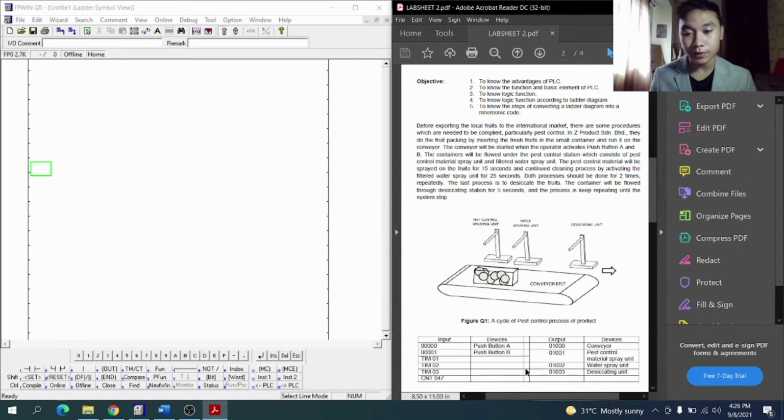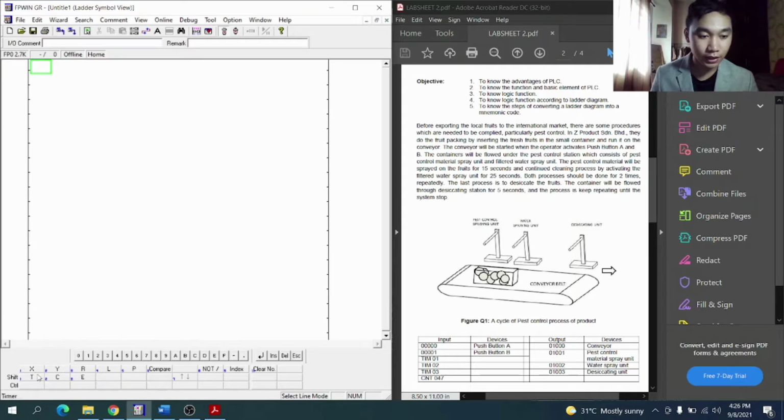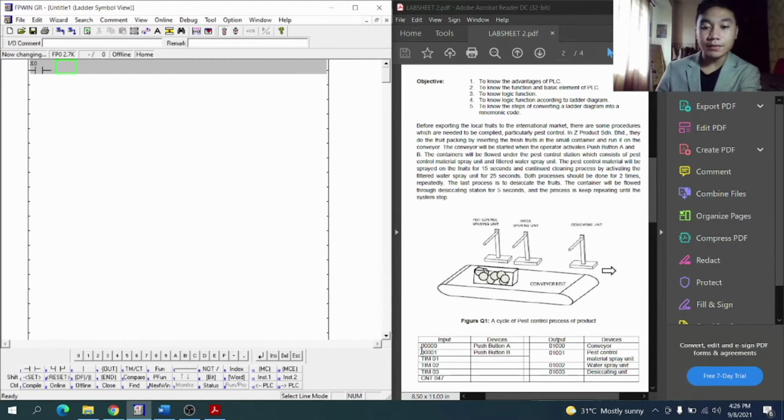So we need to make push button A and push button B. Push button A is input X0, and push button B is input X1, and the output will be R1.